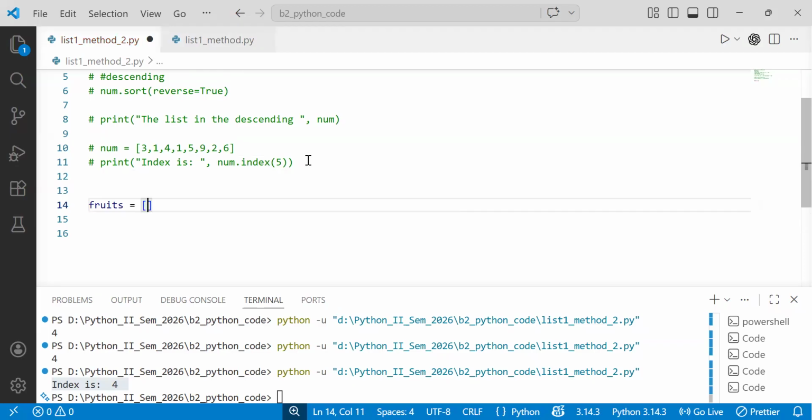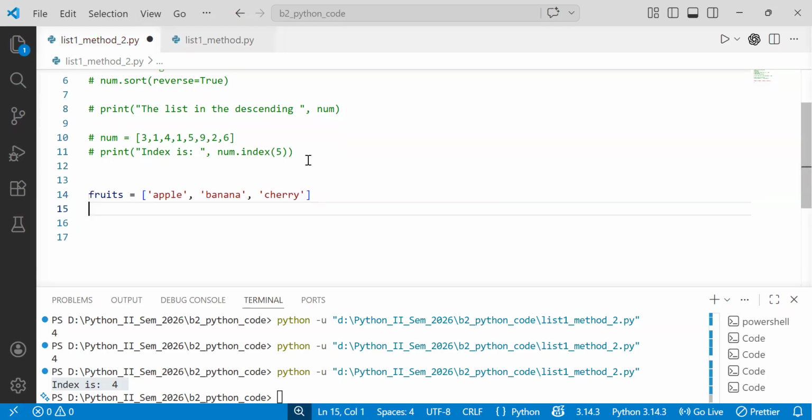In that, I will take some fruits, for example, apple, banana, cherry. Let's say I have these three elements inside the list. Fine.